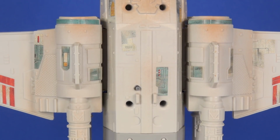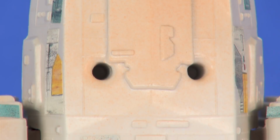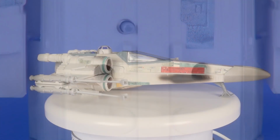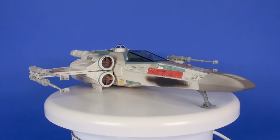A little bit of light spray on the back of it, and then also right there at the center of the main hull. As you can see, still some great detailing on the bottom of the vehicle, and you got that switch that I mentioned for activating your electronics, that little gray button there. Otherwise, it is all this sticker placement that is carrying the overall design and adding some dimension to this vehicle.